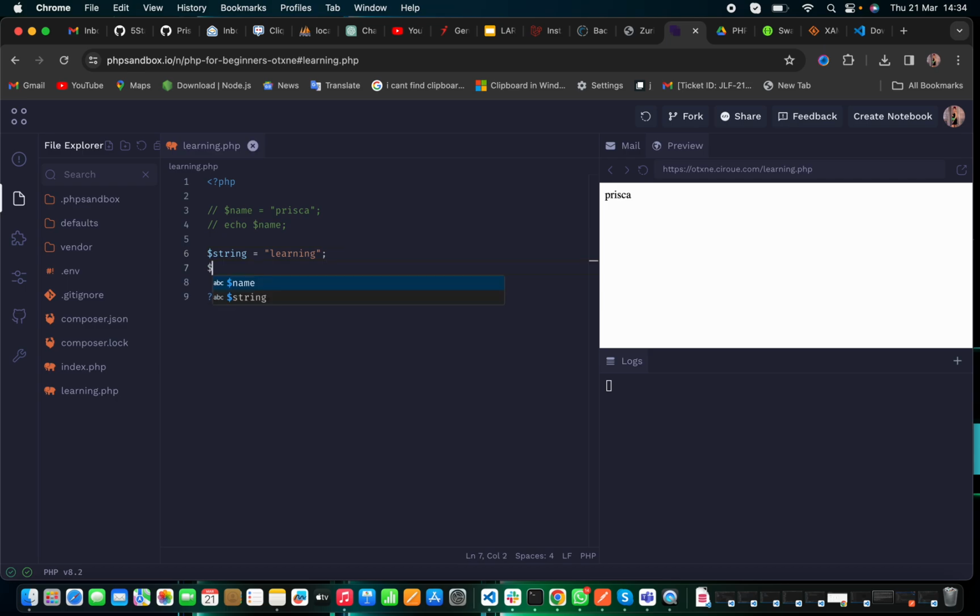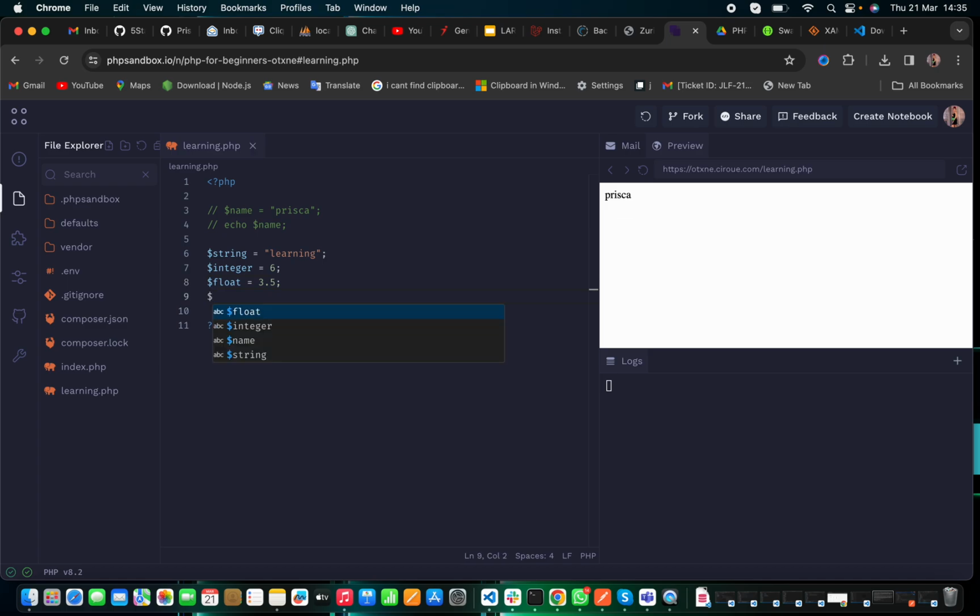And then another variable is integer, right? Integer is numbers. The data type integer is referring to numbers. Let's give it the number 6. Make sure you end with a semicolon. Then the next one is what we call float. Float is decimal points. The float data type is referring to decimal points, for example 3.5. Let's make sure we close with a semicolon.